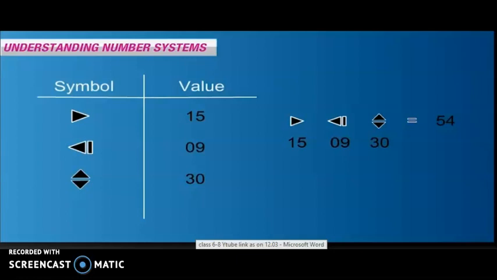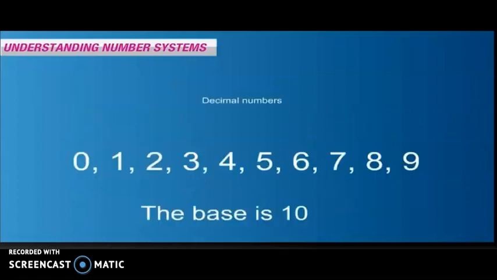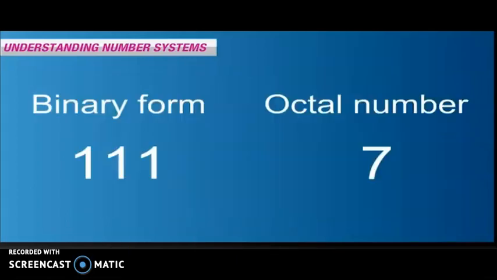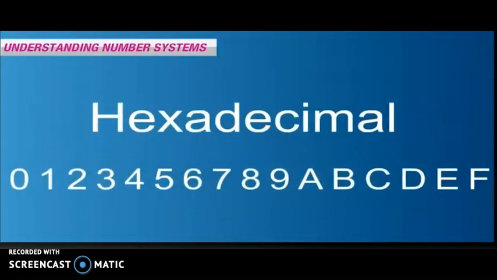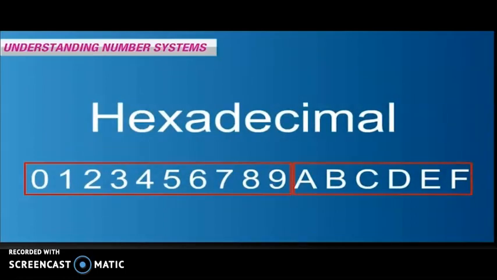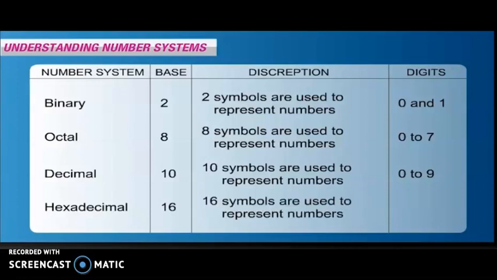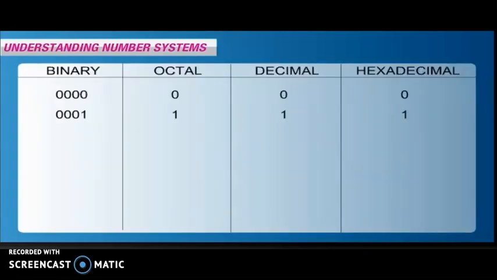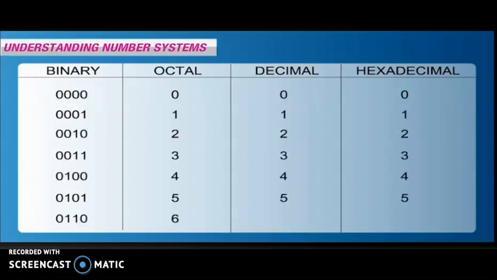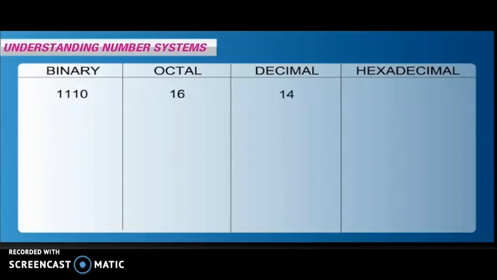So this is how a few values are converted. These are just a few examples. You do not learn them. I am showing you just to understand, so that you can easily analyze the last 4 digits you are seeing. This is hexadecimal. So in the number system we have binary, octal, decimal and hexadecimal numbers. If you see this table itself, it's clear for you. Yes or no? Very good. So how we represent each of them has been shown. Don't worry, you need not learn them. I have shown this just for your understanding.